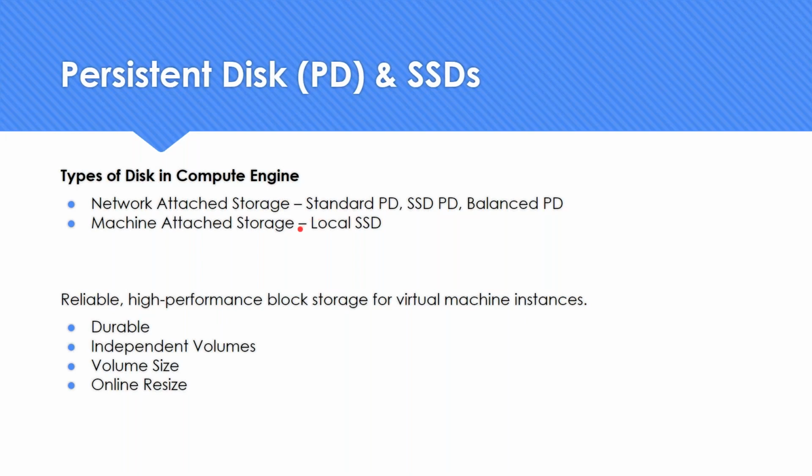At the end of the session, it's not very clear about SAN versus network attached storage. SAN is, I understand, but how can I map to SAN storage? We'll definitely talk about the SAN storage. Storage area network also maps to persistent disk only here in GCP. So this one, you don't take it as a true network attached storage, Anil B.